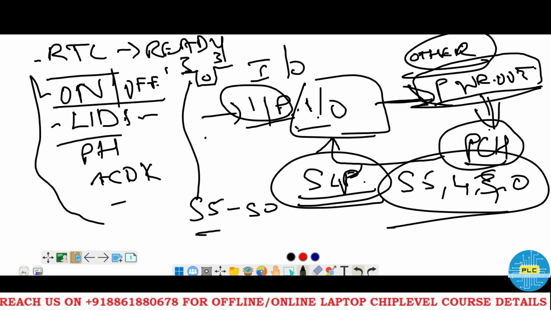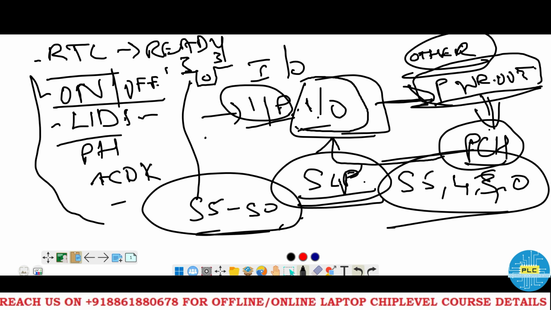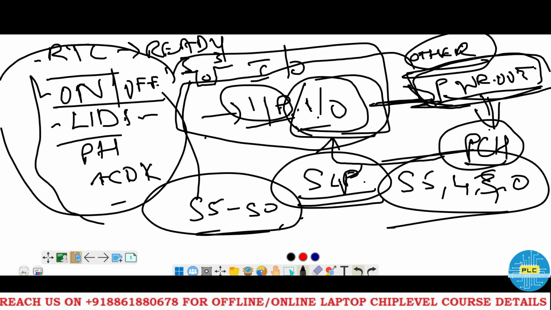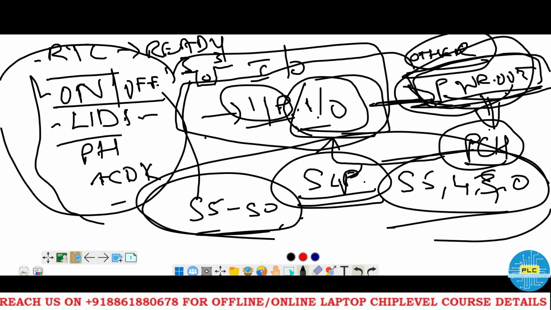S5 to S0 signals will be released from the PCH when the IO sends this power button out signal to the PCH. If all voltages and all required IO signals are okay, then only will you get these suspend signals. Otherwise, definitely this power won't come out.